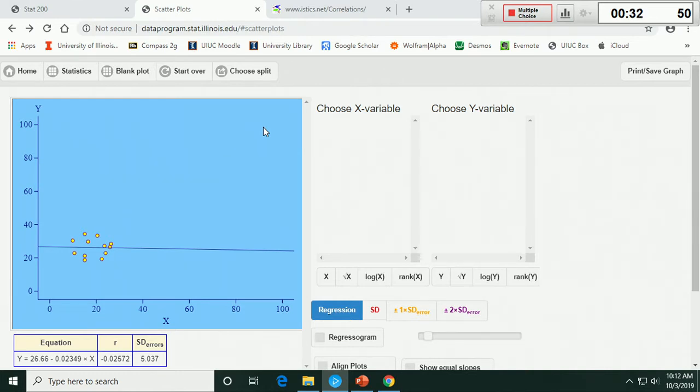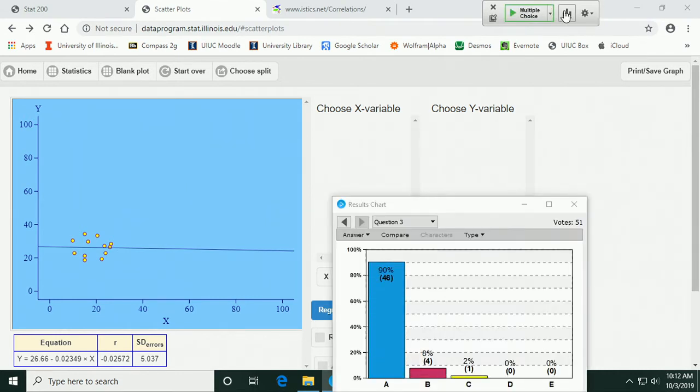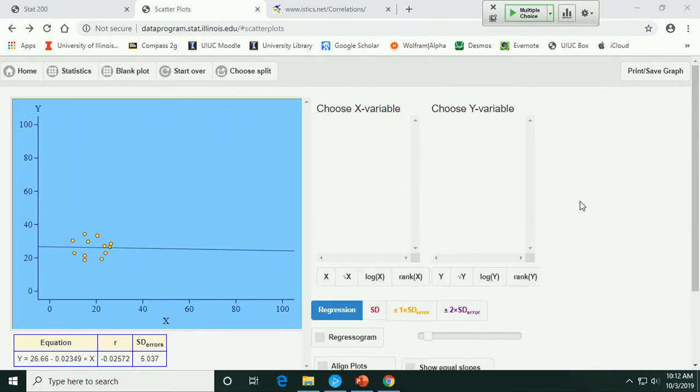Okay, so now we can check it out and see. So I'll stop it and see what you said. Great. Okay, we'll do it. So we'll put a point in here, and you're watching this. It's going to go up. It goes way up. Now, it affects it very strongly because we don't have that many points.